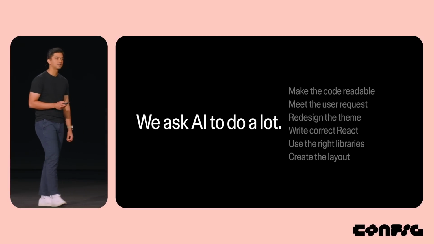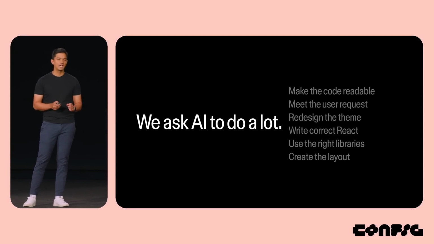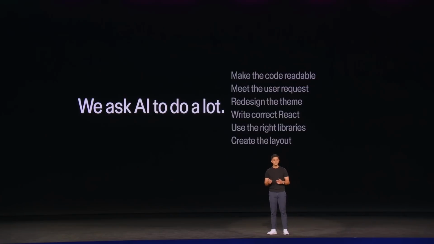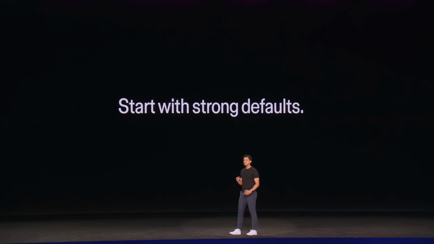One key insight we had was that we are really asking AI to do a lot with each prompt. And each little decision and little task it has to do during its generation, it can really easily get distracted along the way and may not accomplish each one with the quality that we expect. As a result, it's important to do some of that upfront work for the model and give it some strong defaults. This way, it can focus on meeting the user's needs rather than reinventing each aspect of the app from scratch. This not only improves the quality of the design, but also speeds up the generation time because it simply has to write less code.